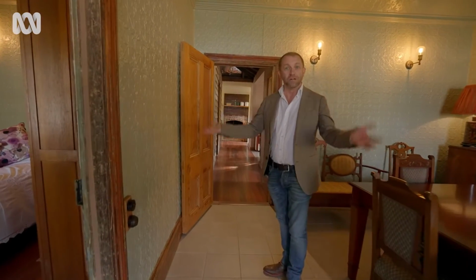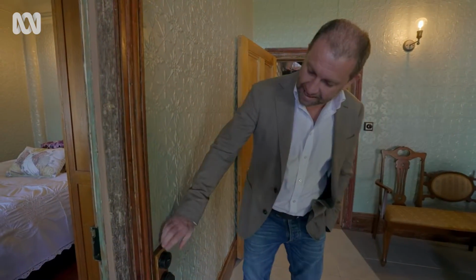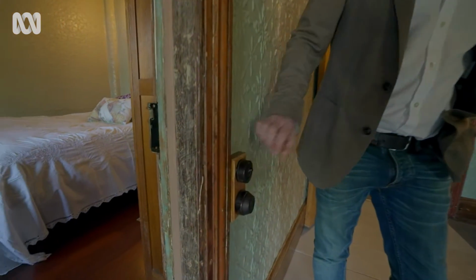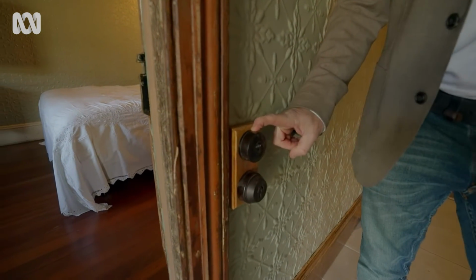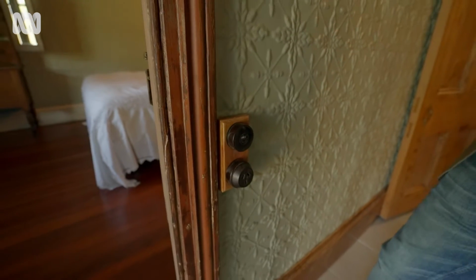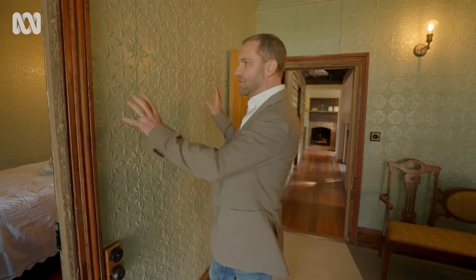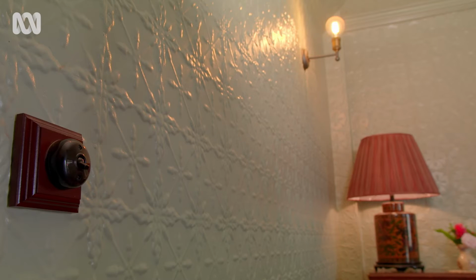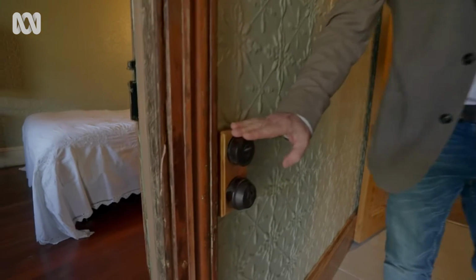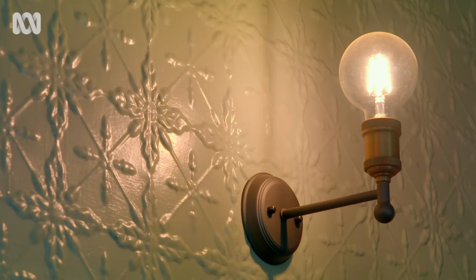We're in one of the original rooms of the house, the fancy rooms in the house, if you like. And in here, we can see the original Bakelite switches. These have been, again, brought back from being thrown out to something which have been reused. But Deb's been very clever. She's only used these original fixtures in the rooms that have the original walls with them. The fact that they've gone to the trouble of taking these right back to the originals and using them again with this really solid click is fantastic.